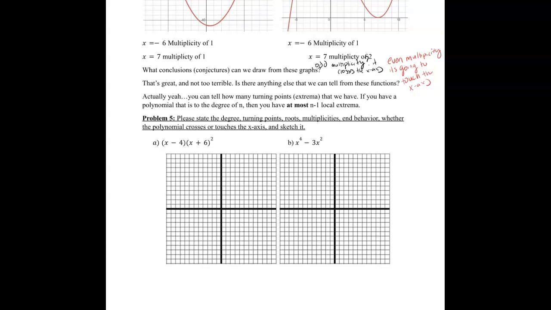So all that means is if I have, for example, x to the 5th, then I could have 4 turning points. And then we'll learn later that after we subtract 1, it's just going to go down by 2 every time. So I could have 4 turning points, I could have 2 turning points, or I could have no turning points at all, subtracting 2 every time. I can't have a negative amount of turning points because that would just be weird. It's either going to turn or it's not.